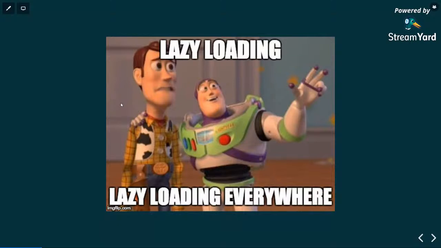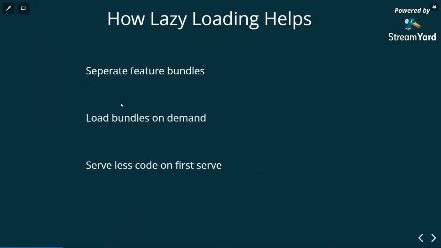So the first thing which we did is we removed some of the modules and implemented lazy loading for them. What you get by using lazy loading is separate feature bundles. So it's not like there will be a huge main.js bundle which will be served. You can divide your entire application into smaller chunks and load bundles on demand.